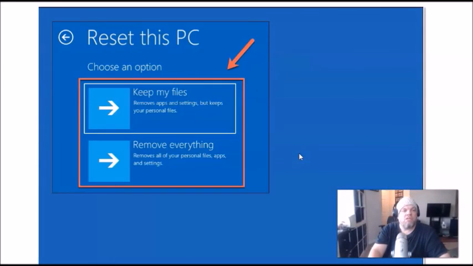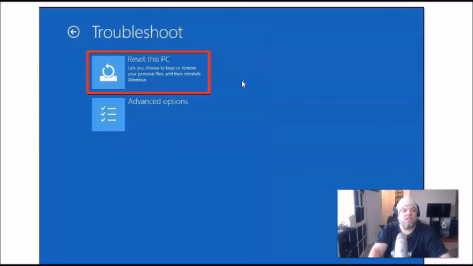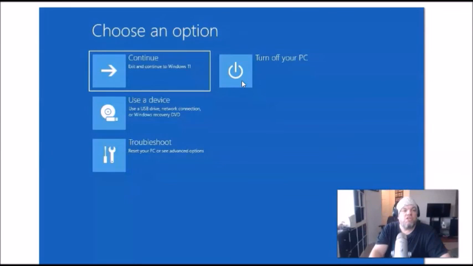And again, I'm going to show you what the key on the keyboard, F9, looks like. F9. So just tap F9 like crazy. If that doesn't work, shut it down, hold down the F9 and then restart, and see if that will prompt it. If it does and it works successfully, then it should get you to this page, choose an option.